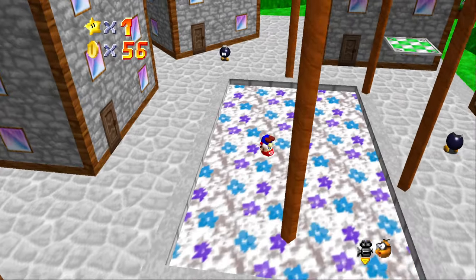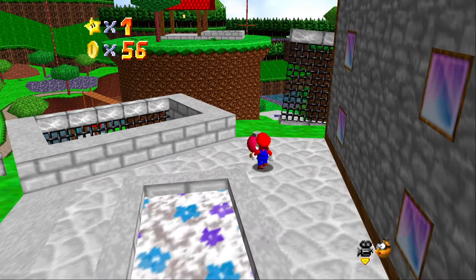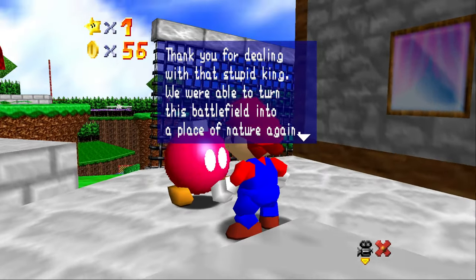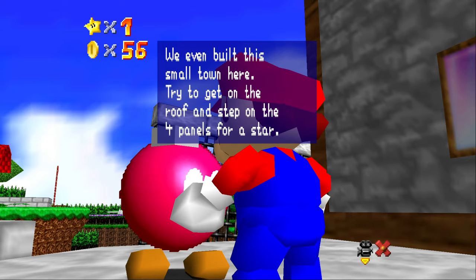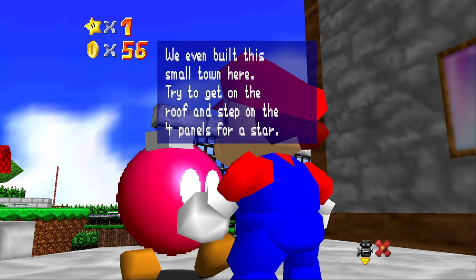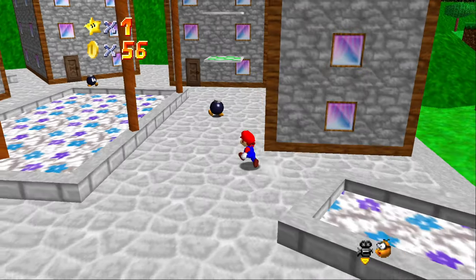This is what happens when I try to talk over a video, and also it's deep. Okay. Yeah. We even built this small town here. Try to get on the roof and step on the four panels for a star. Alright, can do.